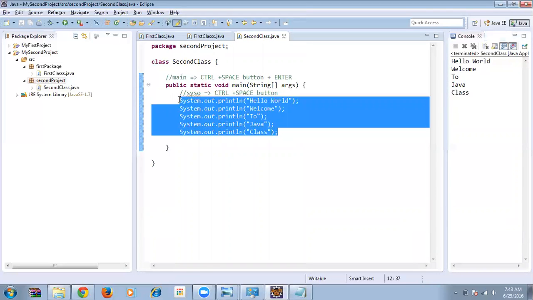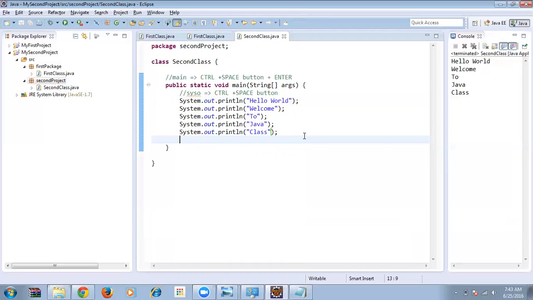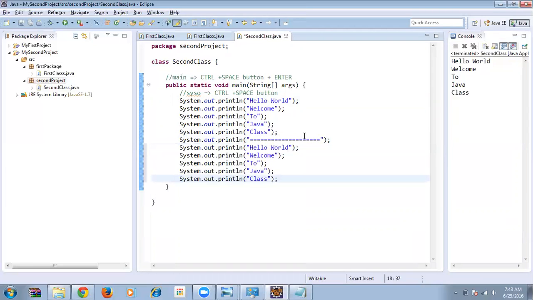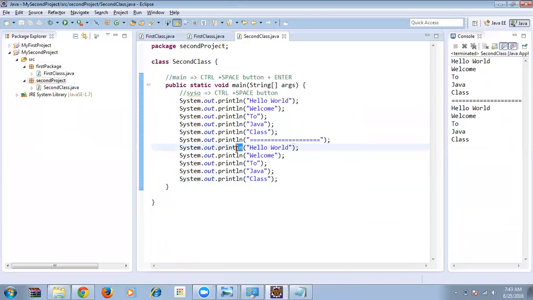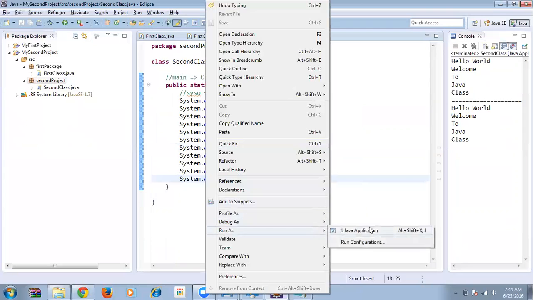Now what I'm going to do, I'll copy this one. I'm going to paste it here. Now if you see, right click, run as Java application. It's printing me everything line by line. I'm going to remove this ln statement. Println, I'm going to make it as print alone. See what happens now. I'm removing the ln, then I'm saving it. Right click, run as Java application.